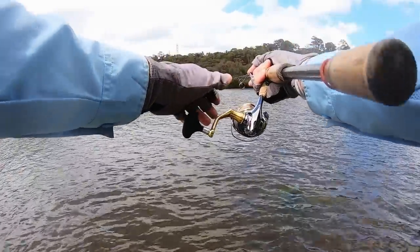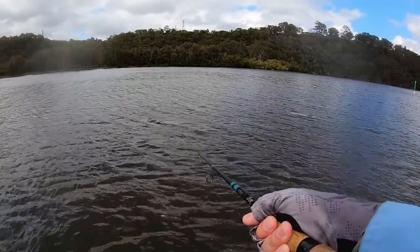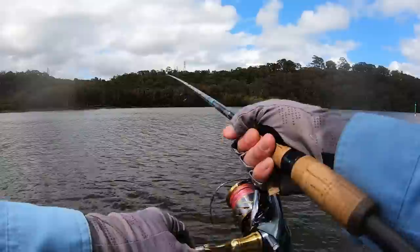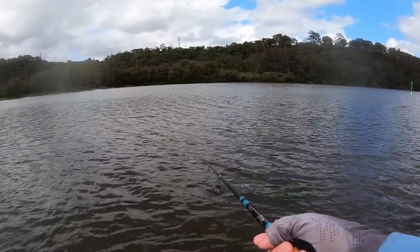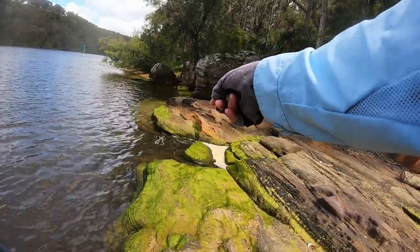Cast to yonder point. How brown is the water here? For the Georges, very typical, I guess, after rains. But I've seen it in better condition than this. Because look at that, look at all that foam there. That doesn't look normal, that white stuff.